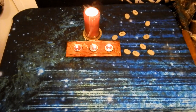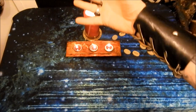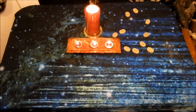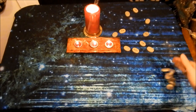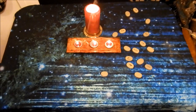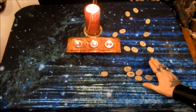The runes are hidden. The way I do it is, I will do castings in three sets. I will do one set, which is one casting, one handful of runes. The next set will be another handful of runes, and then the final set will be a third handful of runes. And interestingly enough, that rune fell off of the table, and I'm going to get to that in just a minute.